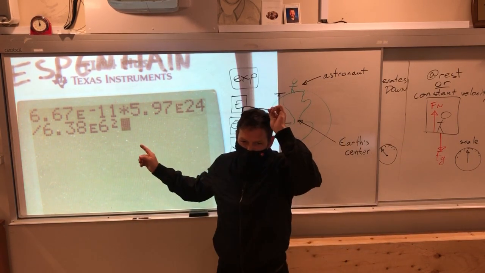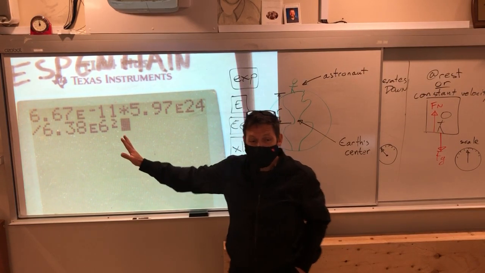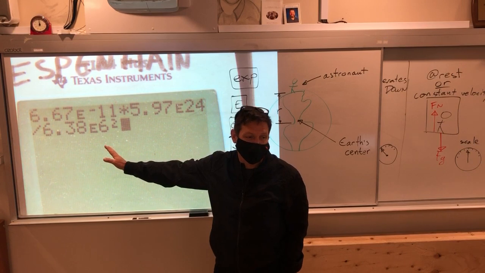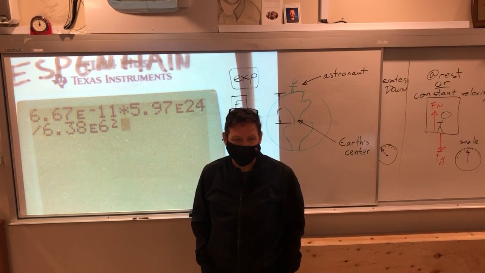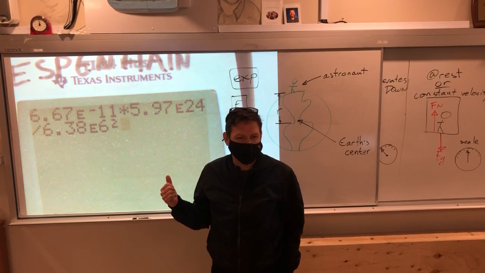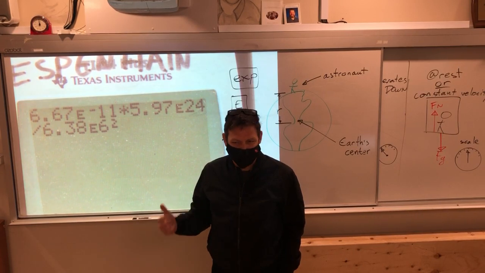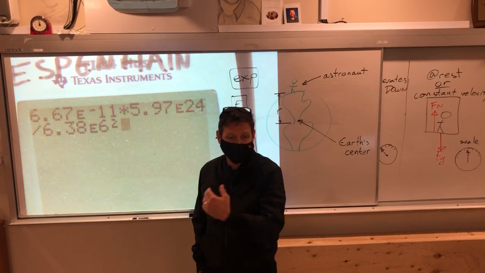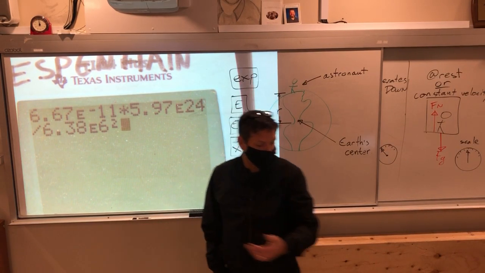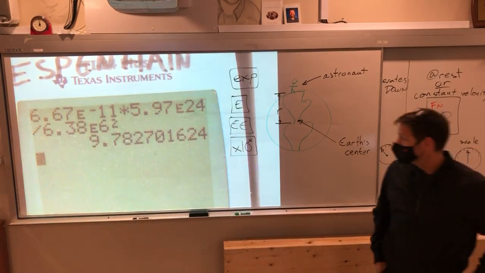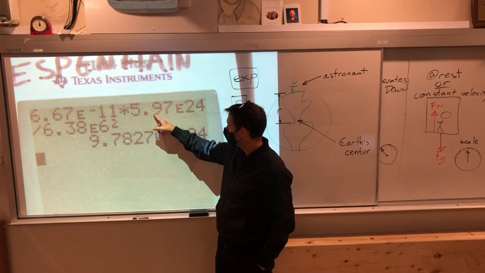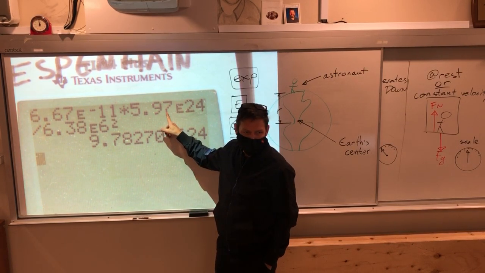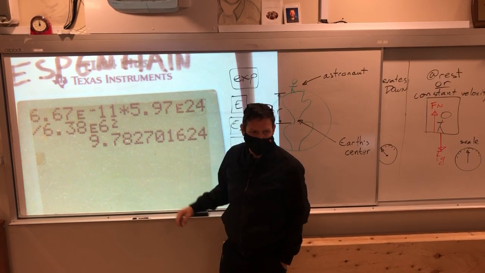What do you think is going to be the answer when I hit go? I haven't put in the astronaut's mass yet. 9.8. Ashley says 9.8. Why would this be 9.8? Gravity. It's the force of gravity on Earth, because we're just multiplying that by the mass to get gravity, right? So let's find out. Is that 9.8? Yeah, 9.8. It's pretty close. This mass here could be 5.97 or 5.98. You read it in different places. There's a bit of rounding and stuff.